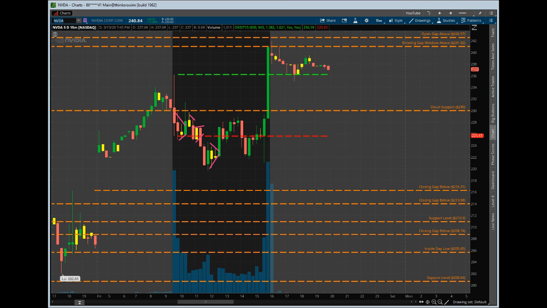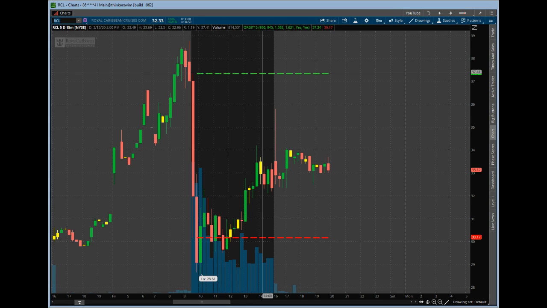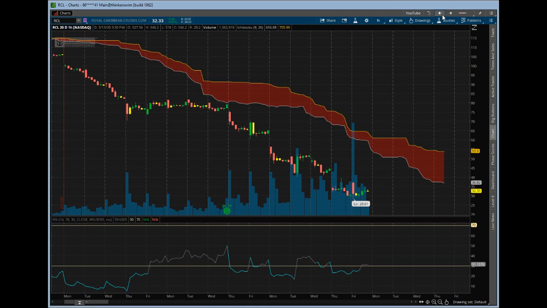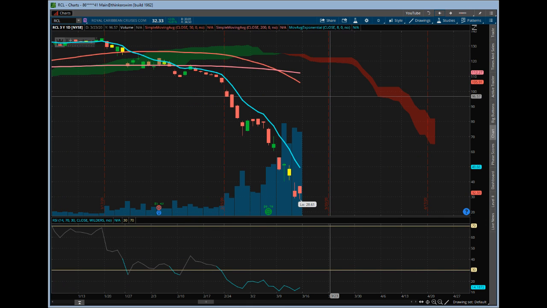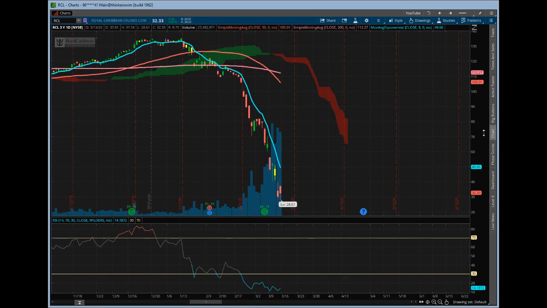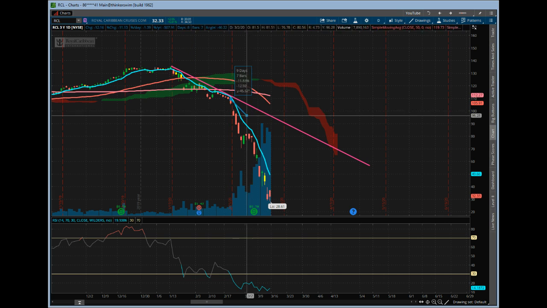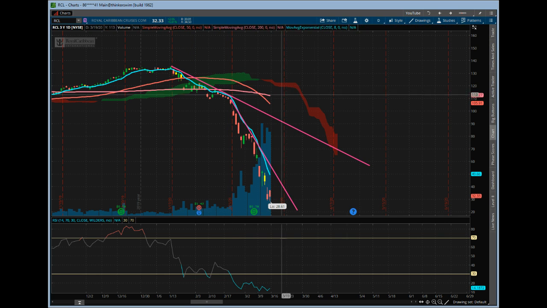But let's take a look here and see. So Time Machine Surfer sent one, RCL. So let's take a look at that. Royal Caribbean. This is one of the usual suspects for us. This is a big Corona play type stock. These cruise ships seem like they're going to zero. There's been talk from the administration saying, hey, we're going to help, we're going to essentially bail out the cruise companies. But at this point, they're canceling all their stuff, right? Nobody's going to be riding these things. Everybody's getting quarantined. They've got lots of bad press, and the reality is that it just is what it is, right?